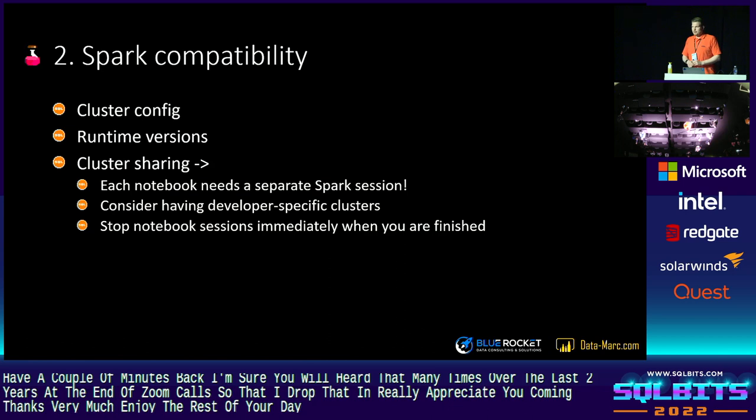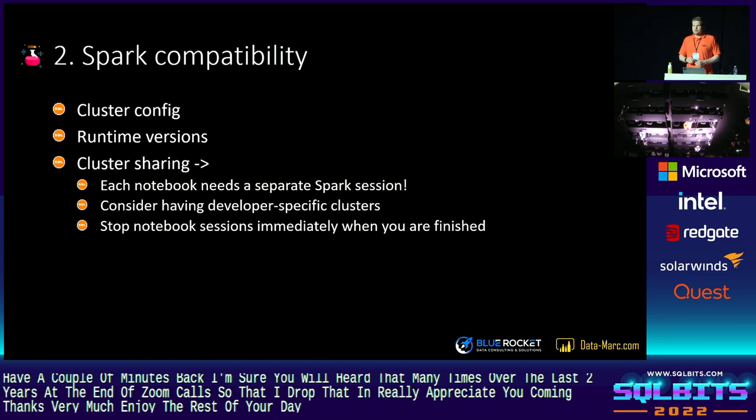While we are talking about Spark, it's also interesting to note that notebooks in Azure Synapse Analytics do not tap into the backend cluster as you normally are used to with Databricks. Each notebook has its own Spark session, and if you have multiple notebooks open, they all have their own session and hardware. So you can quickly run out of available cores and memory if you do that. In Databricks, it doesn't matter. The whole pool of developers can just open up notebooks, close them, and they all share the same cluster in the backend. It works rather differently in Azure Synapse Analytics.